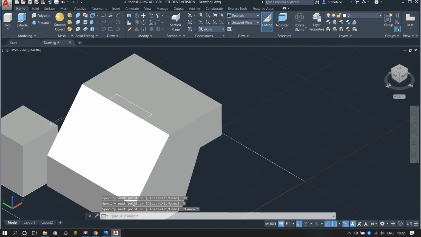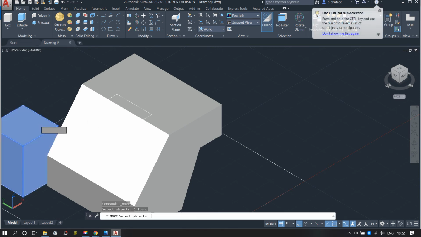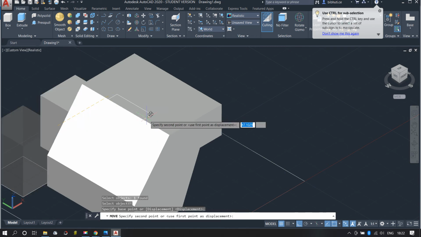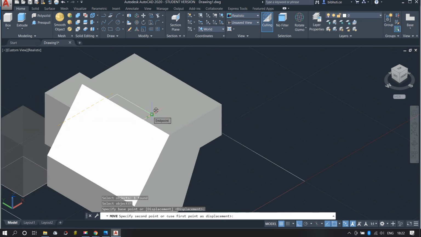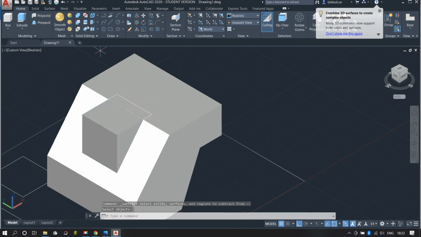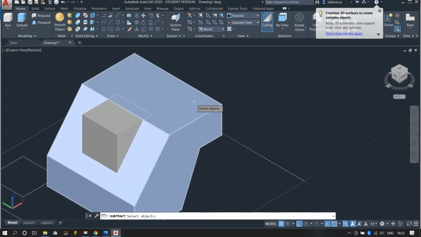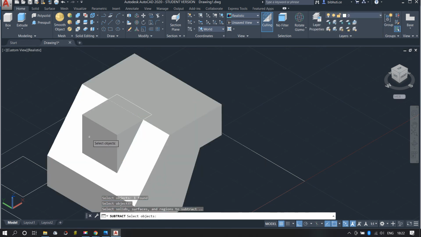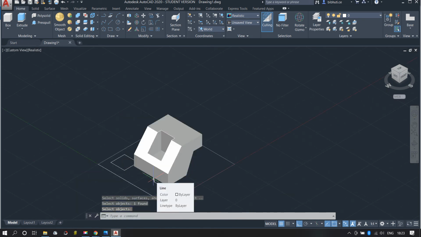So I need to move this object, this point to this end point. Then if I do solid subtract this by this, you see this has been created.